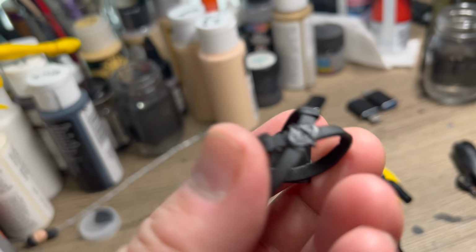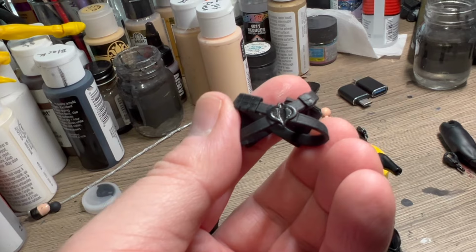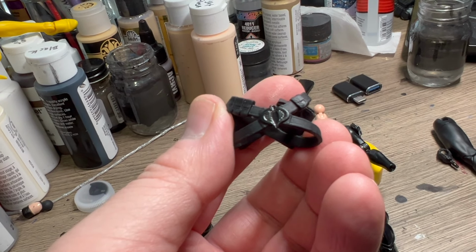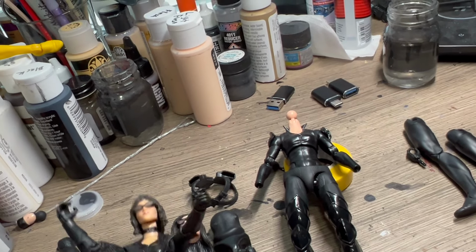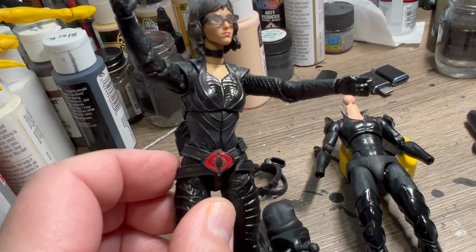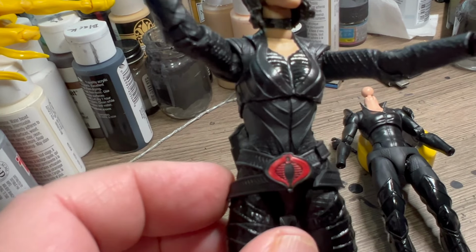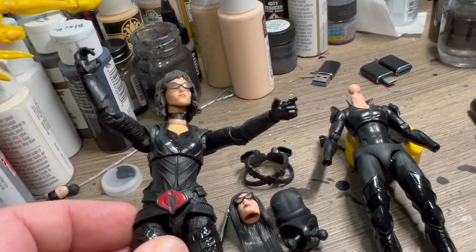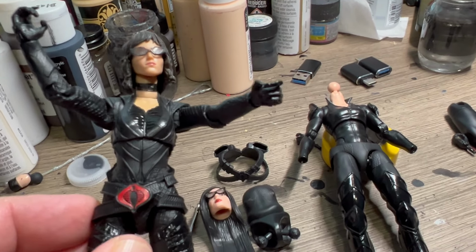Now, the other thing, I wanted to use this particular belt with her, but the problem is I wanted that red logo. I want a COBRA logo. So thanks to Ollie's, we have lots of these little Baronesses running around. I'm going to take that logo and stick it on that belt, and then we're going to put that belt on her and see how she looks. Be back in a second.